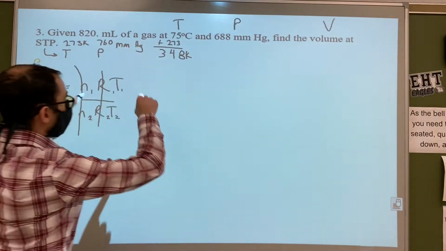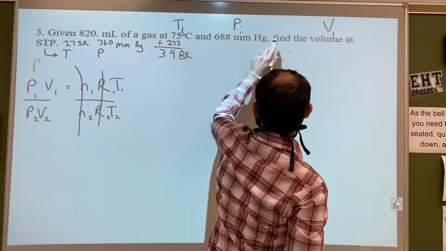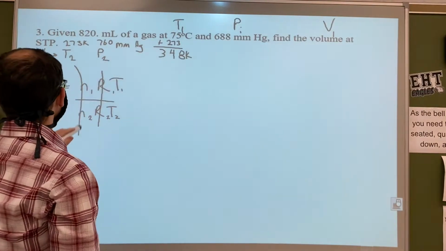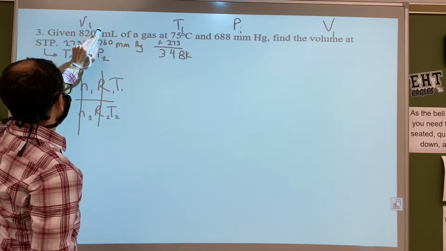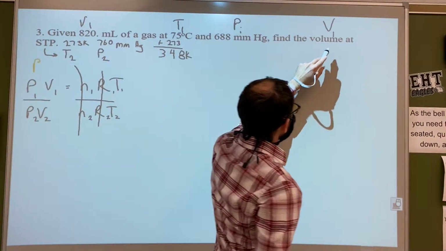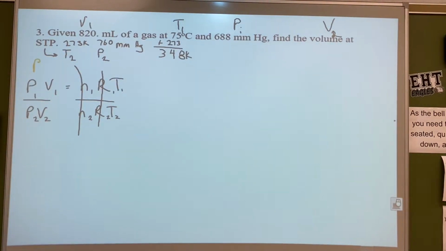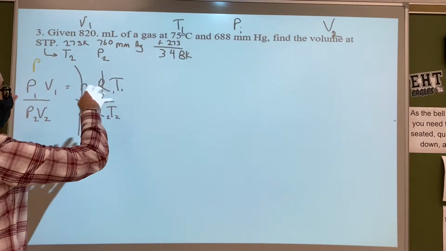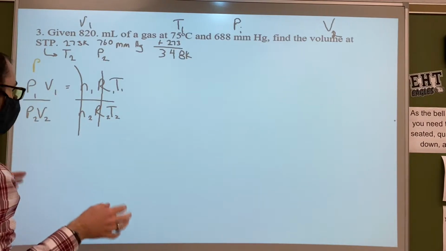So we now have T1, P1, we're looking for V1, we have a T2, we have a P2, here's our V1, it's milliliters here, this is our V2. So now we can just plug it in. And you can do this two ways. You can plug it right into this equation, which now doesn't have R and T, solve for V2, or you can rearrange this equation so it's just V2 equals something.